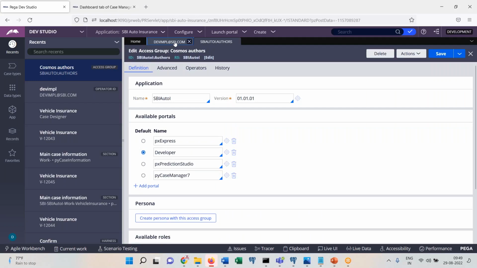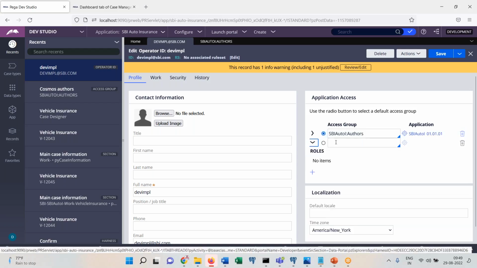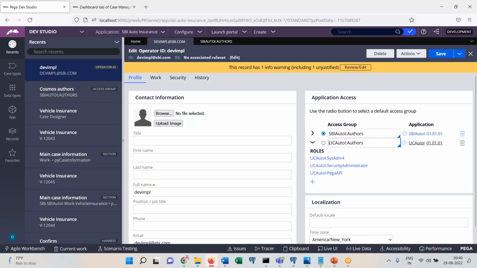Now the question is, how do I give access to an operator to more than one application? Inside access group, you don't have more than one application, right? But one operator, when logging in, should be able to access more than one application. I'll show you. I'm adding more than one access group. LIC others, for example. I'm adding LIC others. More than one access group is there.